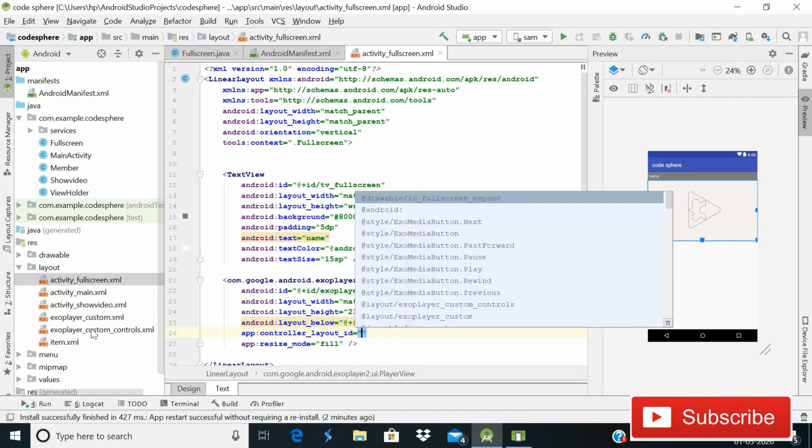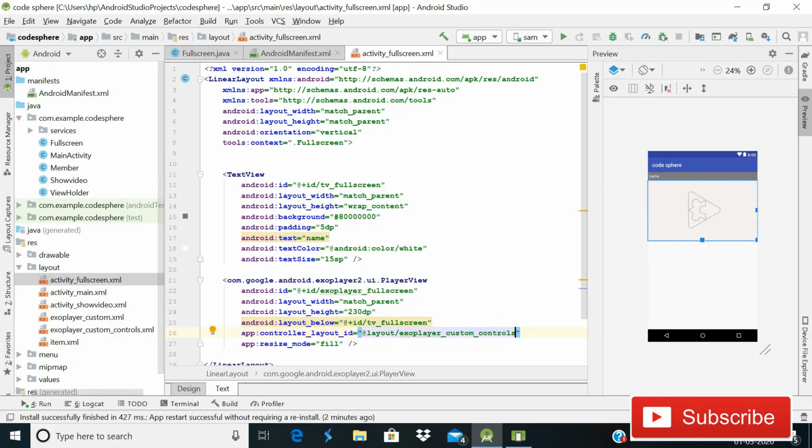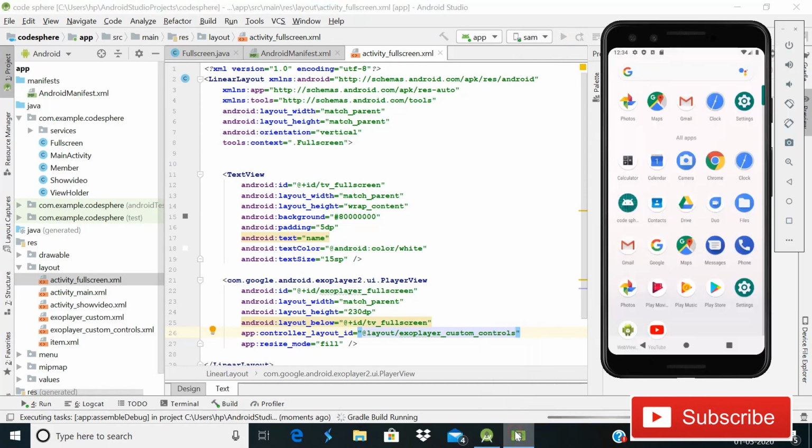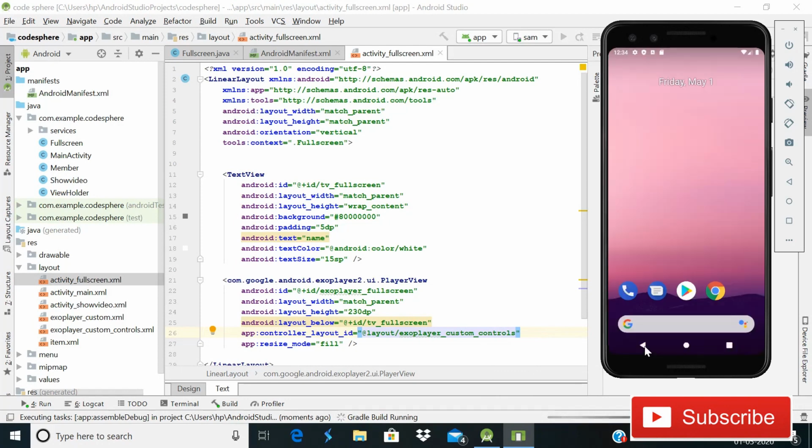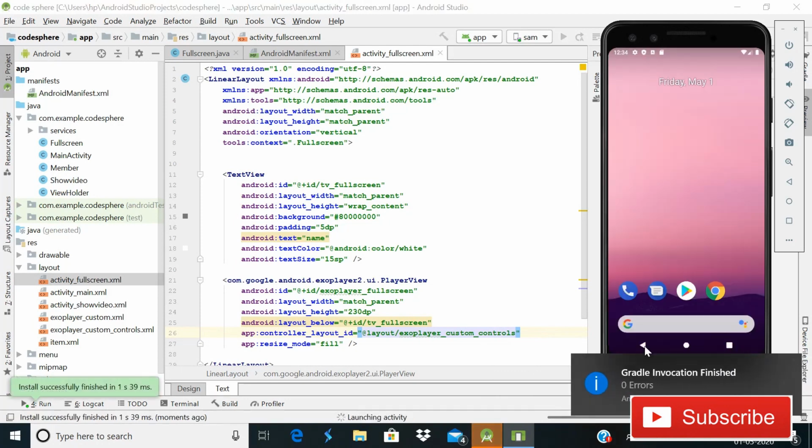You can see that it is exoplayer custom controls, so simply write exoplayer custom controls. Yes guys, after adding this line it is very important, because if you do not do this then your app will not work and it may crash at runtime. So after giving this line I will run this app in my emulator.